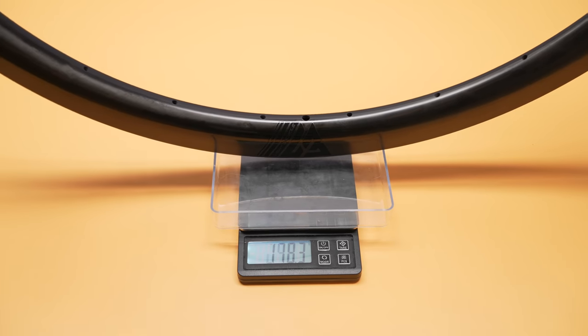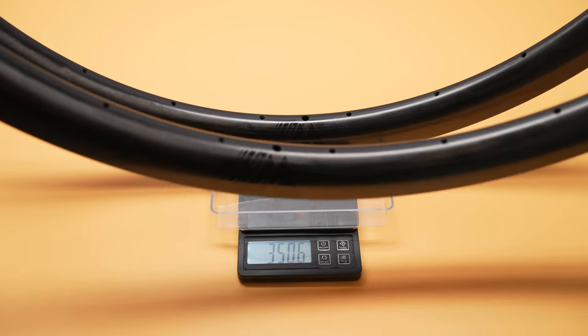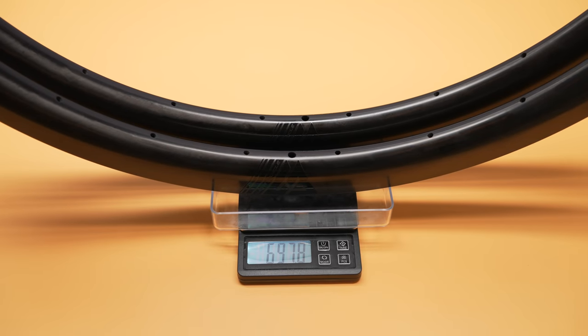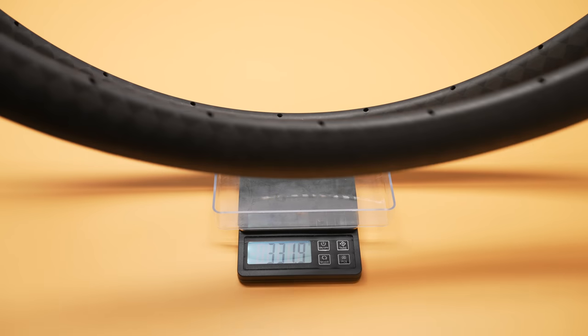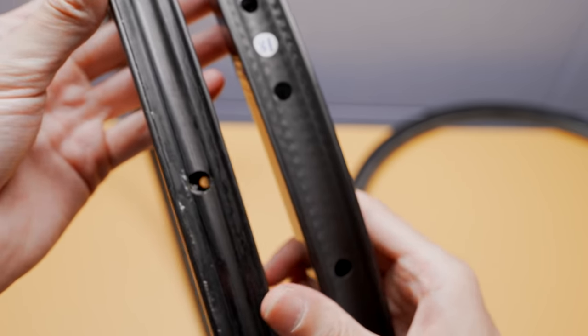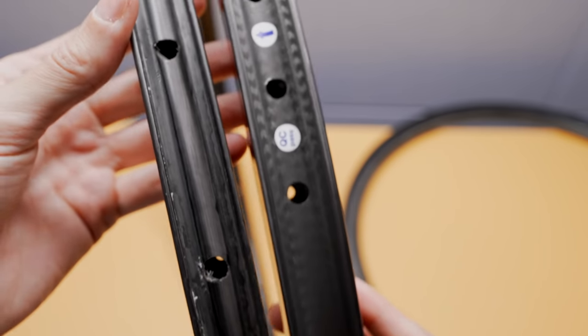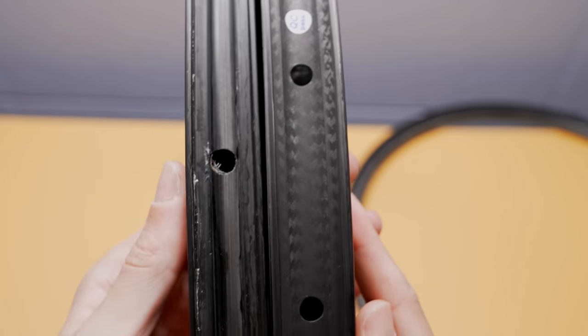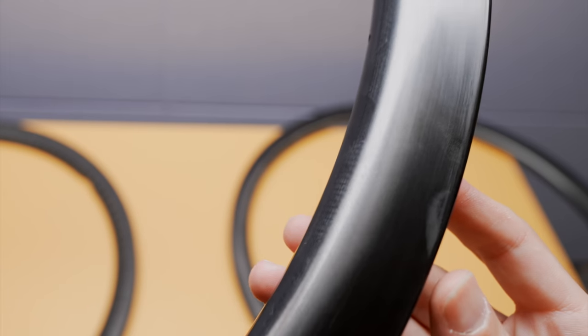I'm not really worried about going flyweight since I'm a flyweight myself. When they arrived, I was actually really surprised to see that both rims are just around the 350-gram mark — actually minus 10 grams instead of the other way around, as we usually get. That means it's basically a total 40-gram increase for the set compared to the Extra Light rims, which means the complete set would be around 1,150 grams — which I'm happy with. And I'm not trying to shit on Extra Light here, but the finish, both on the outside and in the rim bed, on the Light Bicycle rims is like night and day compared to the Extra Light. There's really no denying that.